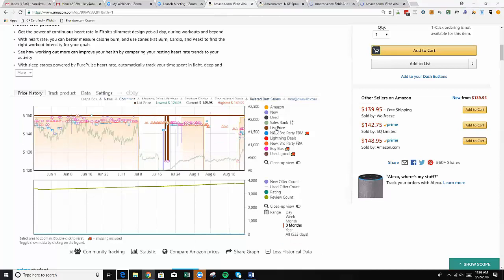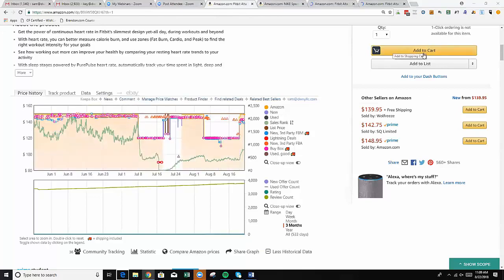Now, list price is very important because if the buy box is at list price, then it should be fine. But once the buy box goes over list price, you get a suppressed buy box. What a suppressed buy box is: instead of having the add to cart function, you're going to have see all from other sellers. And when some people who shop on Amazon see that, they automatically think that it's out of stock. They don't know that they can click on that and pick the exact seller that they want to buy it from. So you want to try to avoid listings that have a suppressed buy box, or if you're going to list those products, you make sure that you stay below the list price.